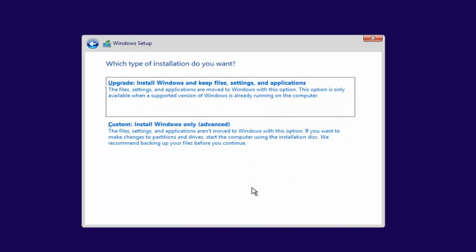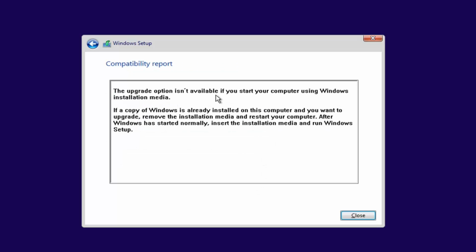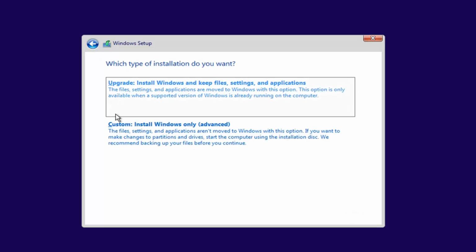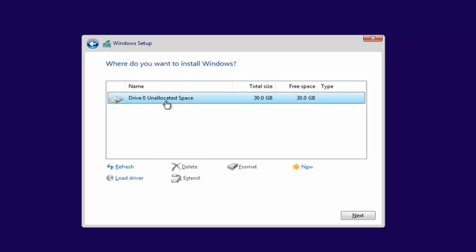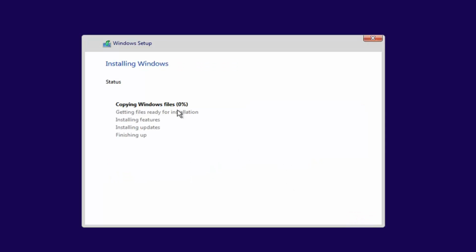And now, like I was talking about earlier, and I've already mentioned before, if you try and select the upgrade option, it won't let you because we are using installation media and we've just cleaned the drive as well, so it would be pointless even if we could. But we're going to select custom install Windows only, and now we see that drive that we just cleaned here. So drive 0 was the number of the drive that we cleaned. As you can see, we selected disk 0 back in the console, and you're going to select next here, and it's going to go ahead and begin installing Windows. So pretty standard procedure from here.